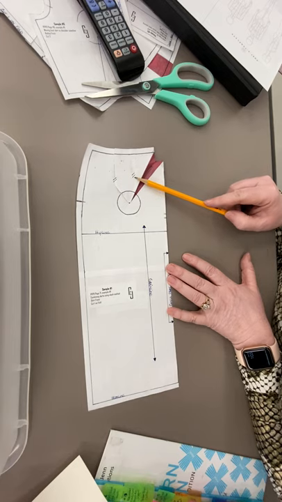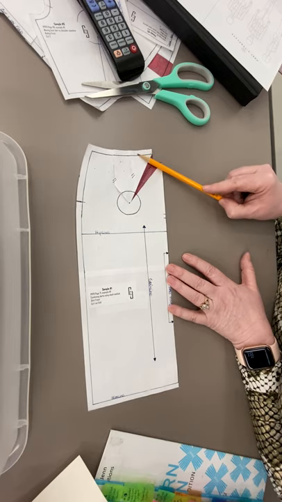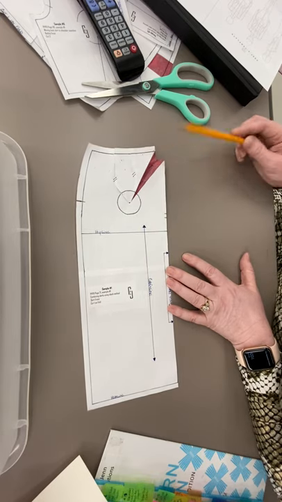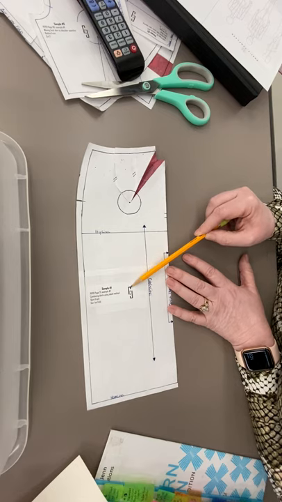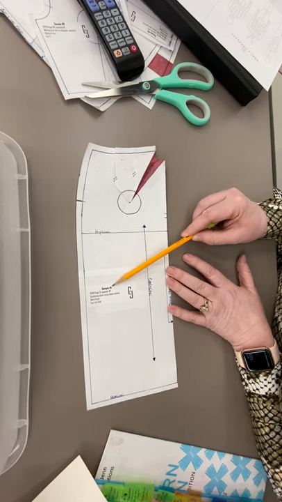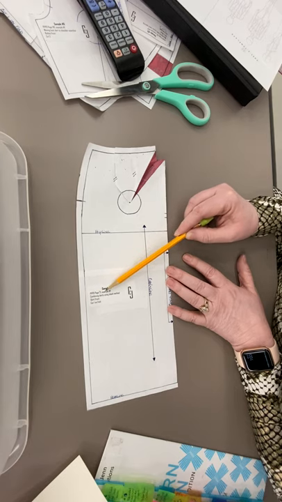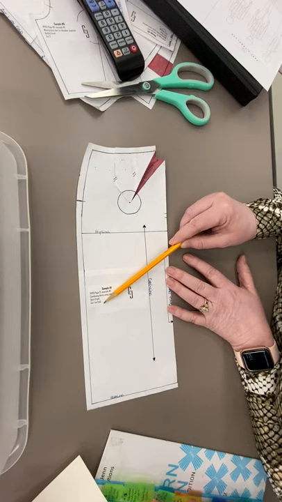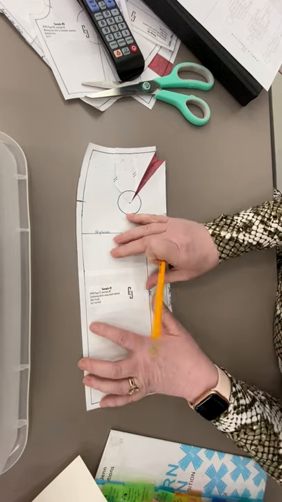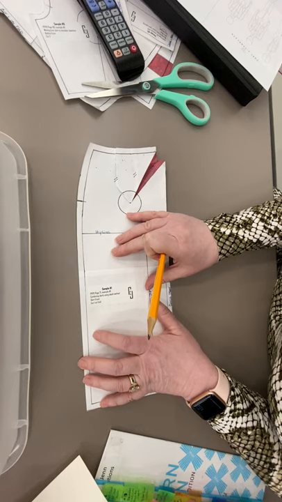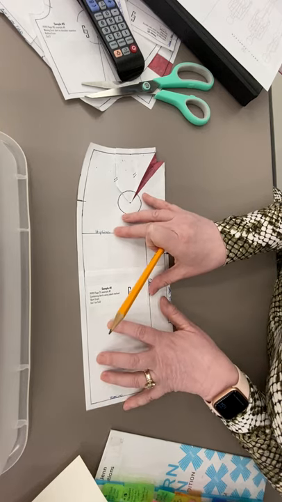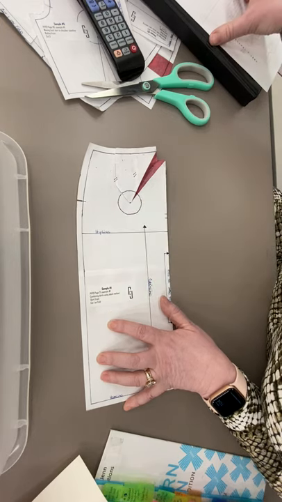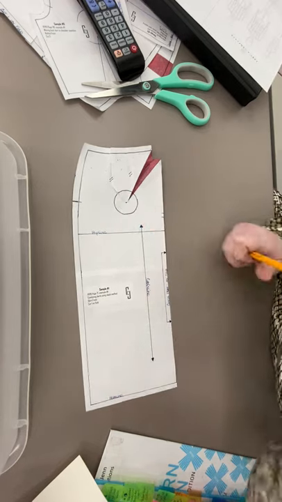My name is on it or my logo is on it. It is sample number one, what page it is, what example it is. We are combining darts using the slash method. It's a skirt front. I'm cutting what unfold that way. This pattern piece is now legally labeled appropriately. It is a working legal pattern piece that could be replicatable and it matches the aesthetic that's in my glossary. And it matches the aesthetic that's in my glossary that means it's done.